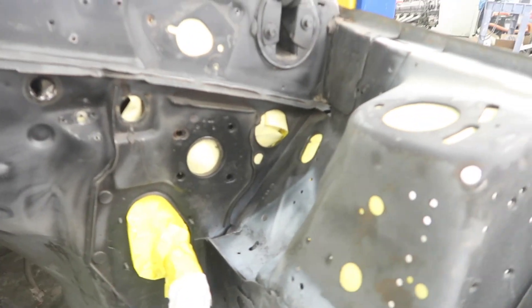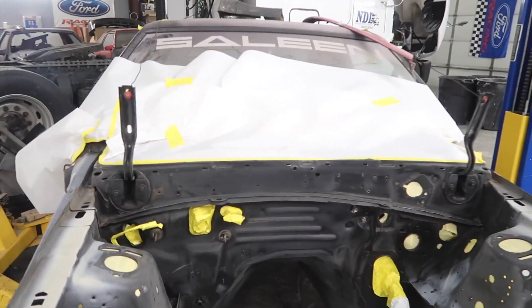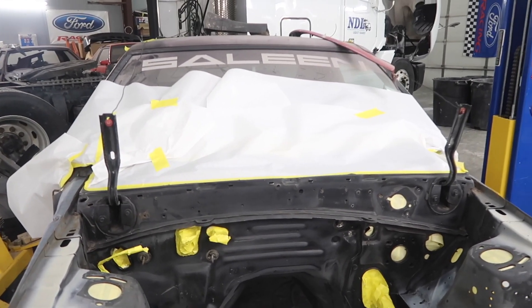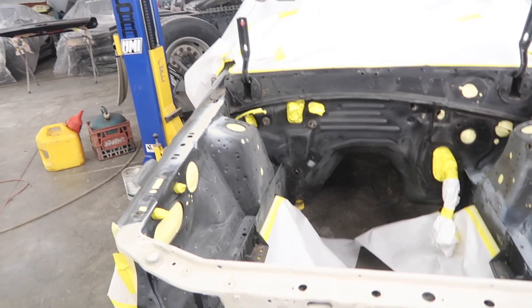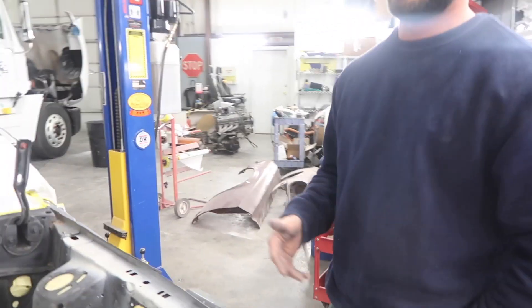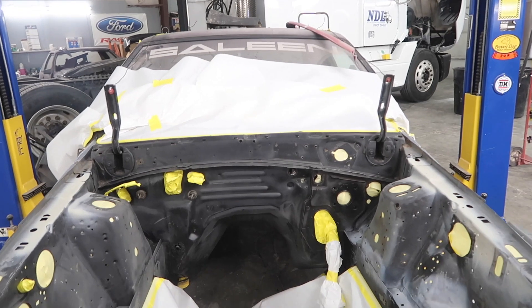Fox bodies are so much harder to take apart — under the dash you can't even get your hands up in there, it's just caged and boxed in. If you already got the engine out, it's going to take another day to prep and do it right. I hate going to car shows where people have a nice exterior paint job, thirty thousand dollars in the engine with chrome, and then the bolts are all oversprayed and half-primered. That just turns me off. Once you do a hundred of these the right way, you don't even want to see them done any other way.